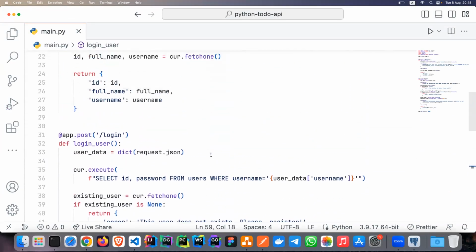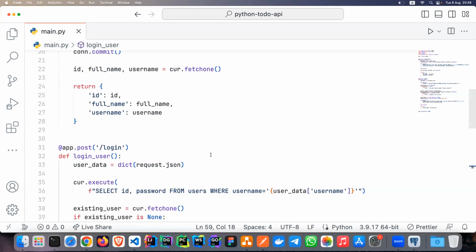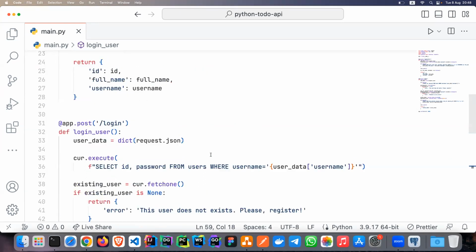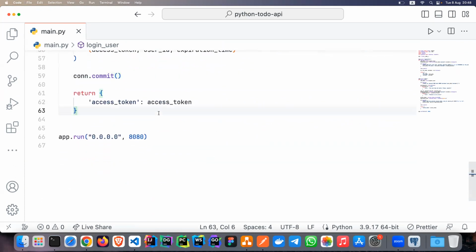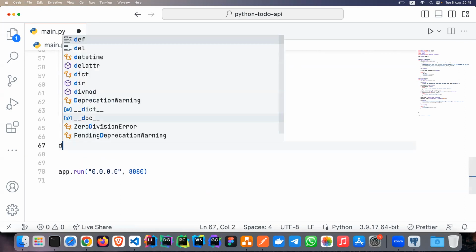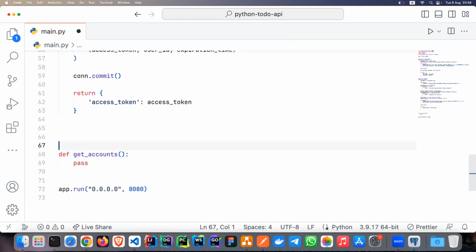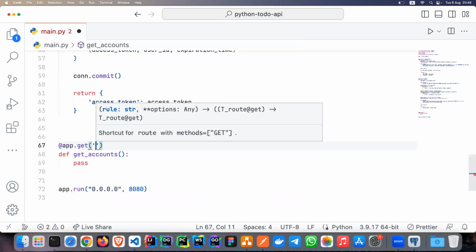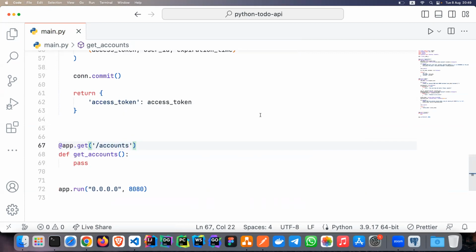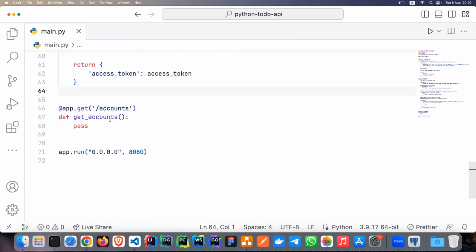So let's say a user wants to get a list of to-dos. We don't have a to-dos table, but let's say, okay, get tasks, get accounts, anything. App.get, let's say they want to see a list of their accounts, just for example.